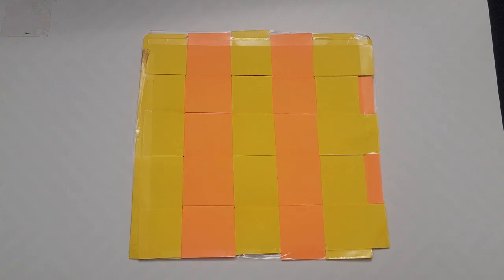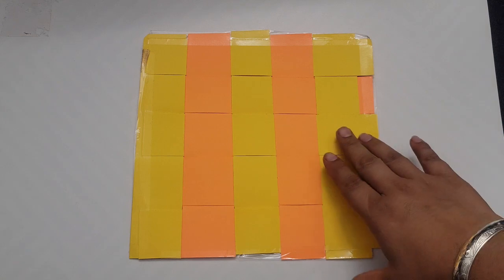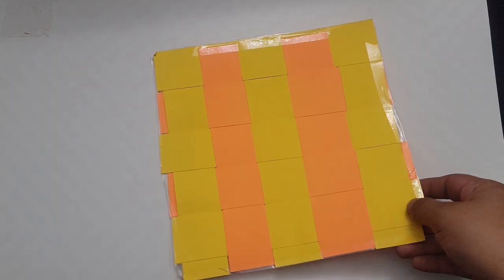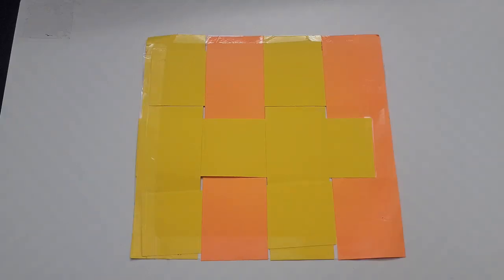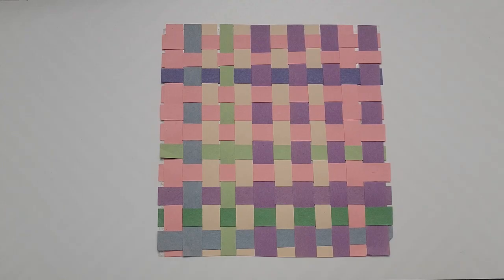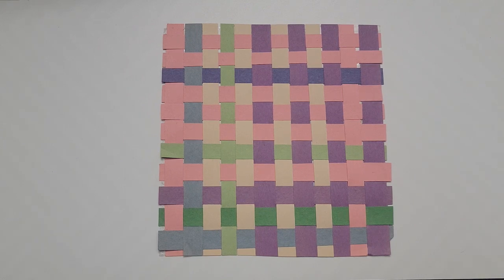Here is a mat made out of paper. Here is another mat made out of paper. Can you see how many strips I used to make this mat? And finally, here is a challenge piece. Can you find construction paper and make small strips and make a mat? I'd like to see you try.